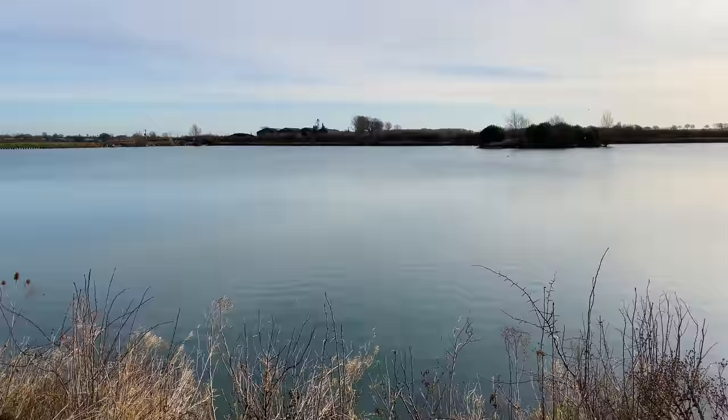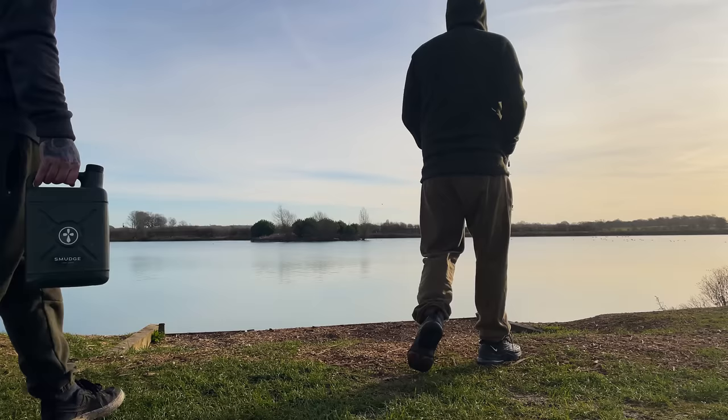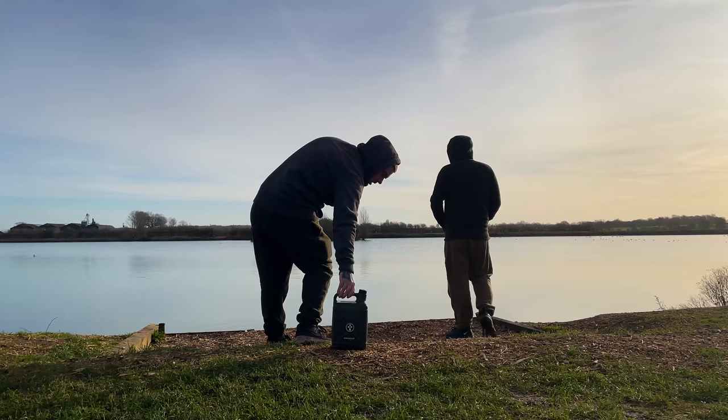We turned up about 9:30 this morning, had a good look around, managed to get a few pegs together. I'm in 13, Dan's in 12 and Lee is still looking, but I think he's going to go in 15. So we're quite tight together, which is good, bit of a social.